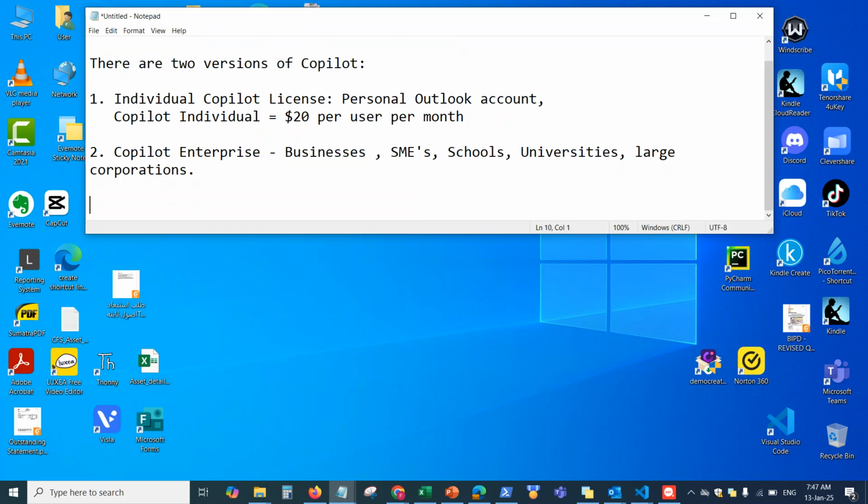So in this video, I'm going to show you how, if you are an IT admin of a company or an organization or a university or a school, and you want to add Copilot to your staff, how to add the Copilot license. First of all, you need to purchase it, which means you have to purchase a number of Copilot users for your enterprise, maybe 10, 15, whatever the case may be, and then you have to go and assign that Copilot license to each individual user.